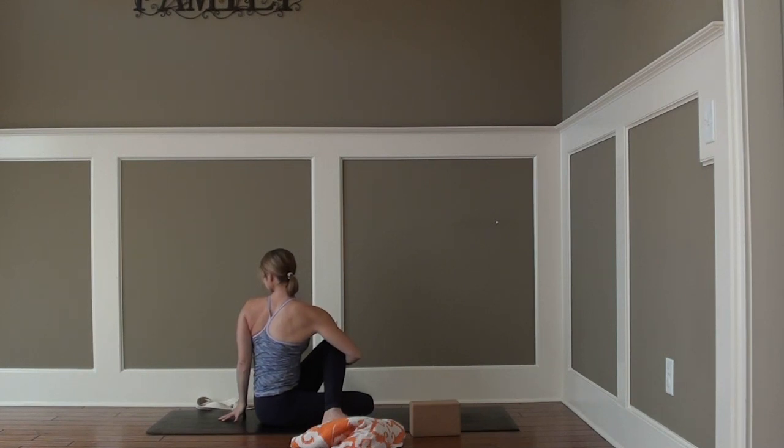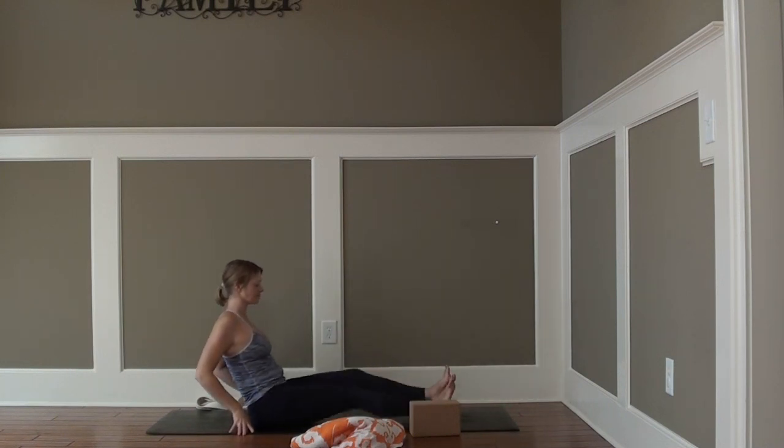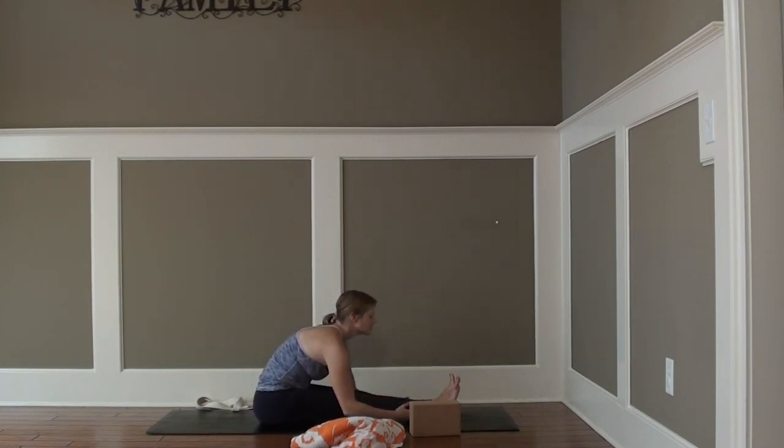Shoulders relaxed away from ears. And releasing. Both legs extended out in front of you. And folding forward. A gentle forward fold. The backs of the thighs stay down towards the mat, legs long. Hands just rest wherever they fall on the outside of the legs.